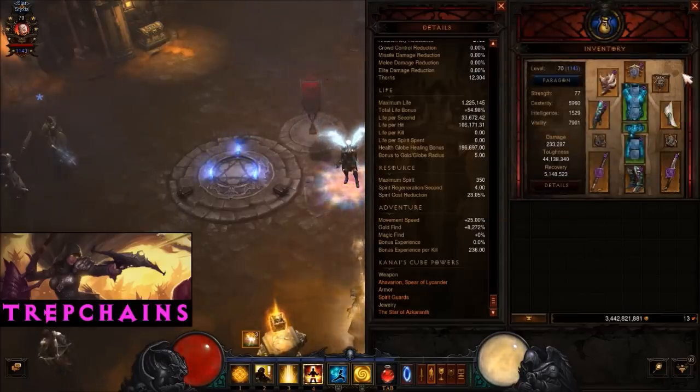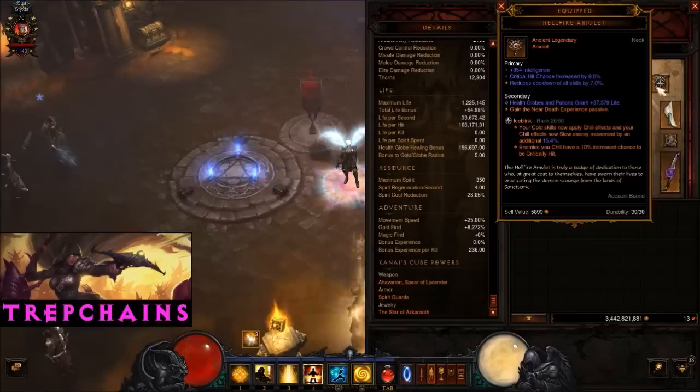Okay, jewelry. So I'm running a Hellfire. You could run a Hellfire or an immunity amulet. It's kind of up to you. This Hellfire I've got, overall I'd say it's not that well rolled, but I do have cooldown on there and I do have health globes, and they're my top 2 priority stats when I'm running a zMonk. And you can see there my passive, having a usable passive is very important. I've got the Near Death Experience, so Cheat Death there is my passive.